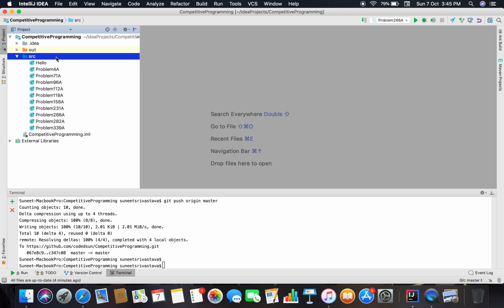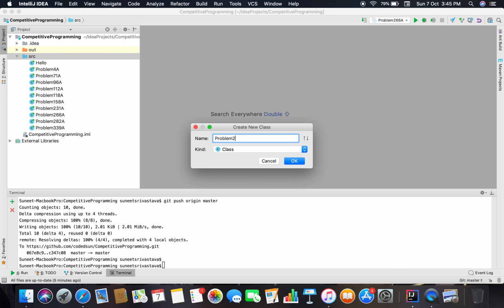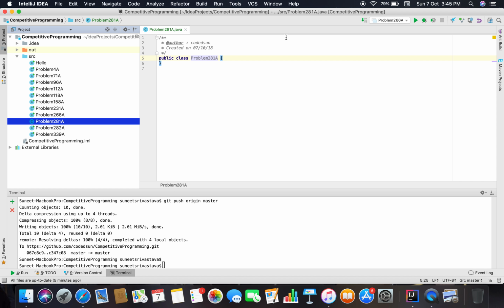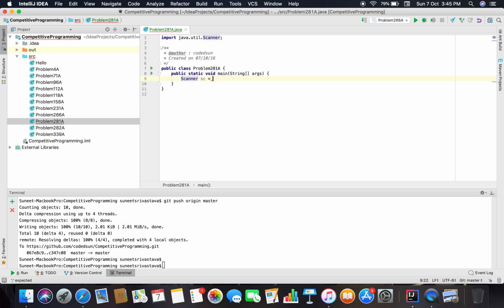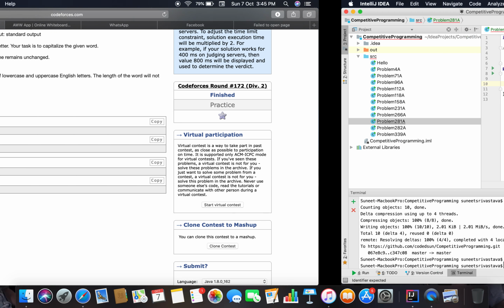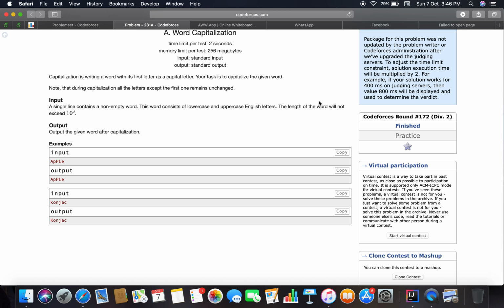Okay, so let's move on to the problem statement. Problem number 281A, Codeforces 281A. Guys, I'm moving fast through these so that I can cover the B type and C type problems, so that you know exactly what competitive programming is. These are just beginner implementation problems in which you read the problem statement, take some inputs, check some constraints and output. These are very basic problems, and I think most of you are able to crack them now.